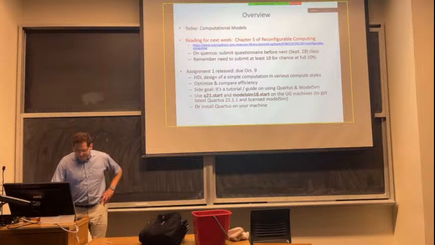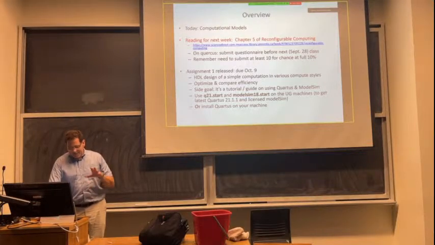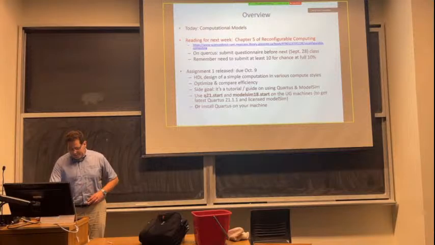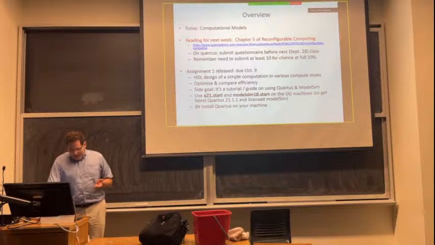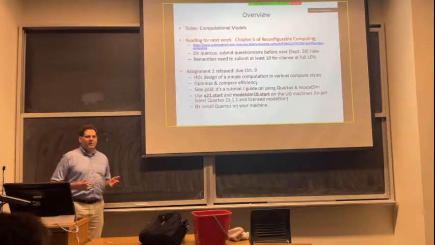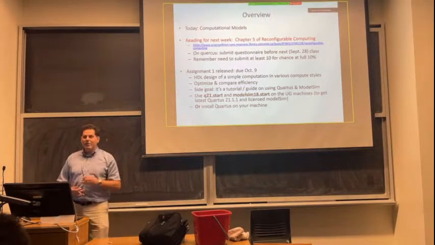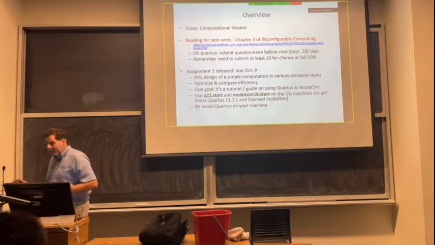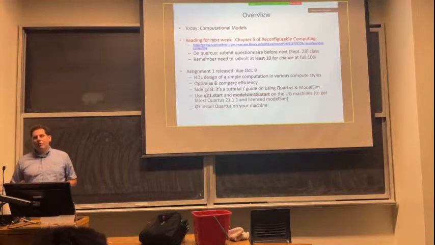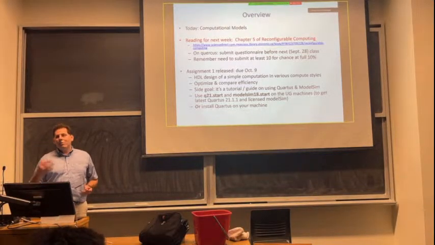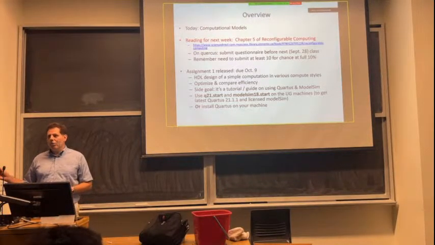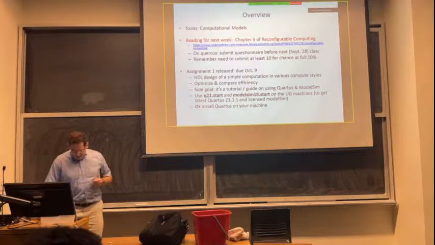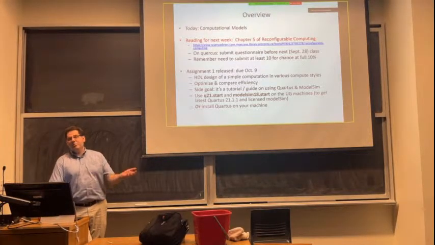Okay. So reading for next week, it's a longer one. It's chapter 5 of Reconfigurable Computing, this textbook that was written by DeHaan and Hauk. And it's on what we're talking about for the next couple of weeks. It's computational models. So computational models are basically, we can do anything we want on a piece of silicon, right? We can organize it in a huge number of ways, which can be overwhelming. So what are some models of computation people have come up with that help you organize your thoughts? Think about ways to organize computation. It's not like there's one that's right and another one that's wrong. Different ways of thinking.